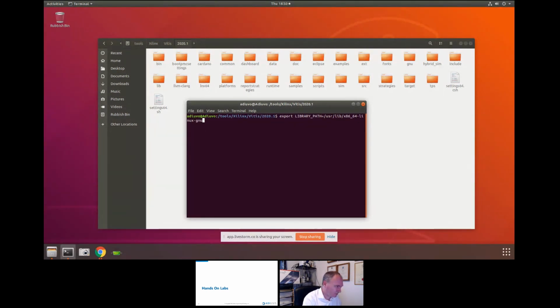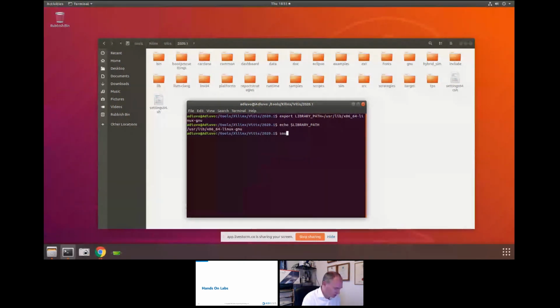Oh, not GNU. I think that's correct, but just because I'm doing this live, you don't have to do this. I'm just going to quickly check that I set that properly, and that looks right to me.